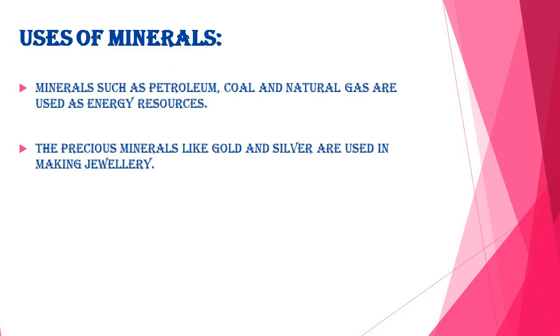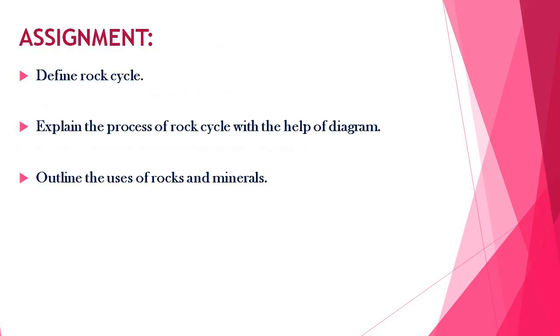Then the uses of minerals. Minerals such as petroleum, coal and natural gas are used as energy resources. The precious minerals like gold and silver are used in making jewelry. There are many more uses of minerals and rocks. This is your homework: to make a list of the uses of minerals as well as of the rocks.